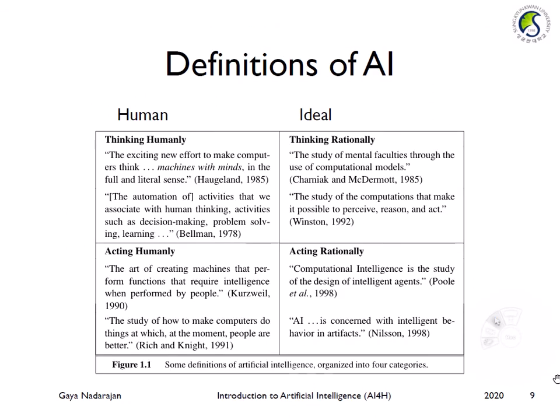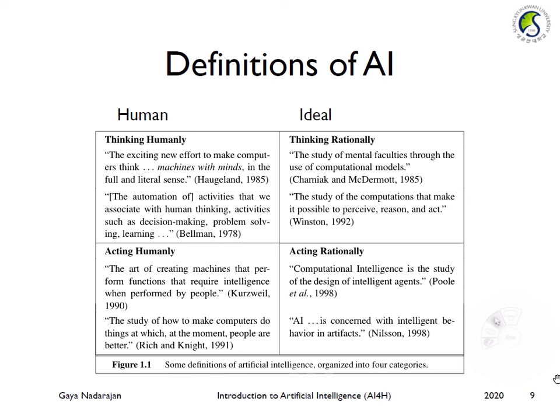Okay, so let's get a little bit more technical about the definitions of AI. There have been a few ways in which people have tried to define what artificial intelligence is. If you look in the textbook, these are the 4 different dimensions where people have tried to define what artificial intelligence actually might mean. So there are two dimensions: from the point of human and ideal. We want the system to have some kind of intelligence in comparison to humans, and some kind of intelligence with respect to the ideal situation, meaning what is the right thing to do at the right time.